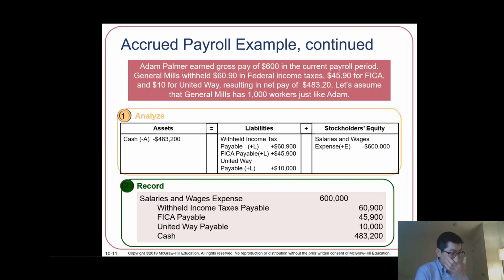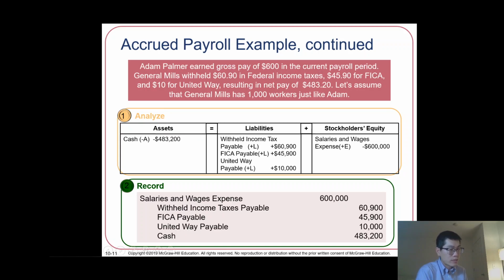However, we have paid employees $600 per person, and it is the company's salary and wages expense. In this case, we have 1,000 workers, each earning $600. So in total, that is $600,000. That is our salary expense. I don't care how much employees have to pay to the governments; this is what we paid to the employees, so it becomes our salary and wages expense.